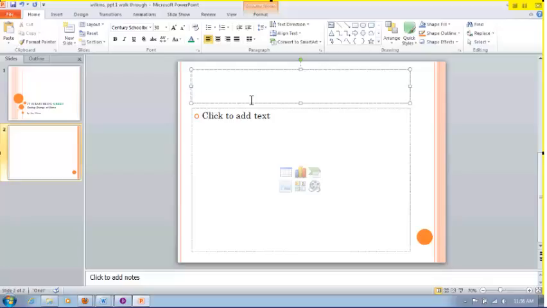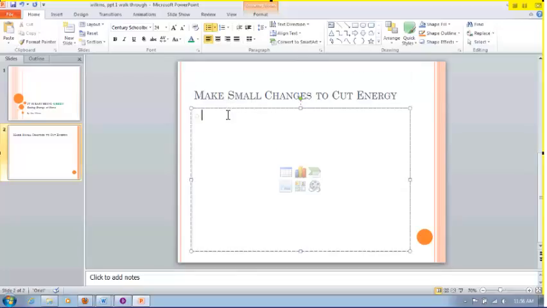And we're going to add a title, and it's going to say, Make Small Changes to Cut Energy. Maybe we can learn a little bit through this PowerPoint.